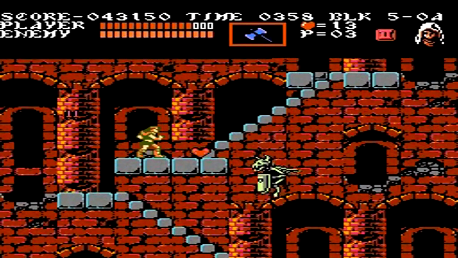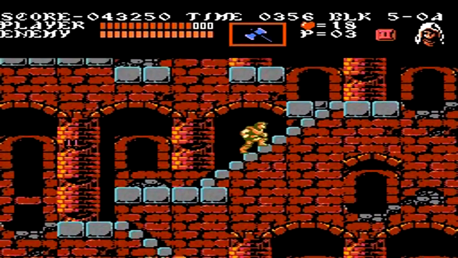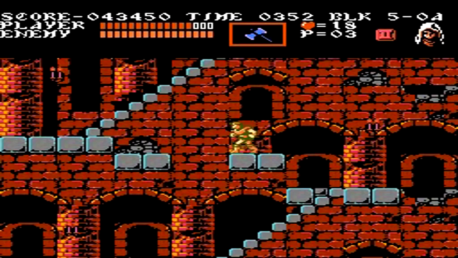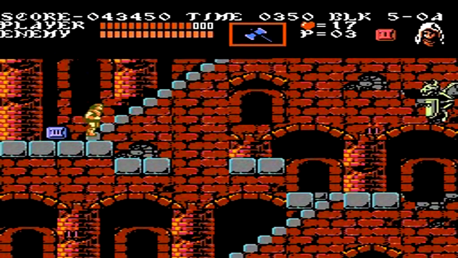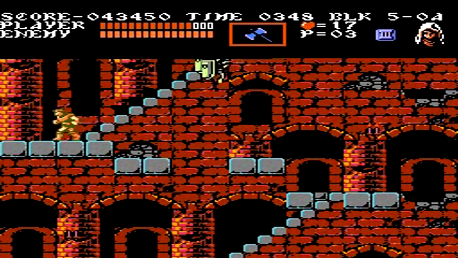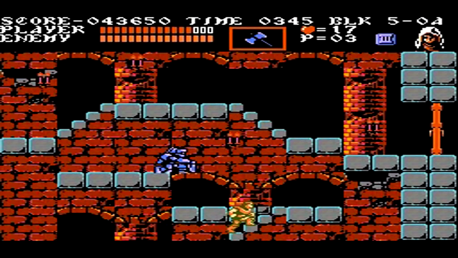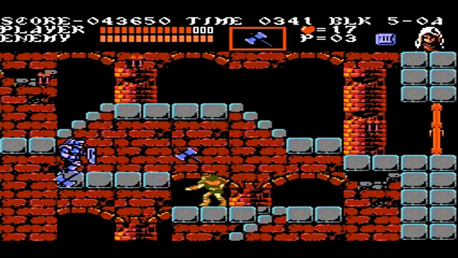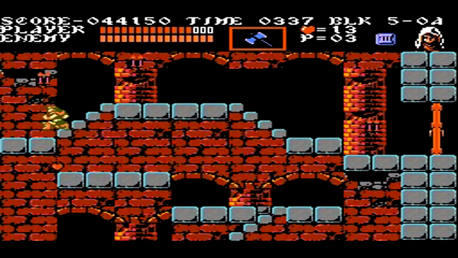So you may have a sub-weapon that could help you out, like the axe I have here, but most of the time you're pretty defenseless on the stairs. There's not much you can do to defend yourself. And that's the main hazard in this game, besides the enemies of course. So, I really don't have much advice for you in that regard.